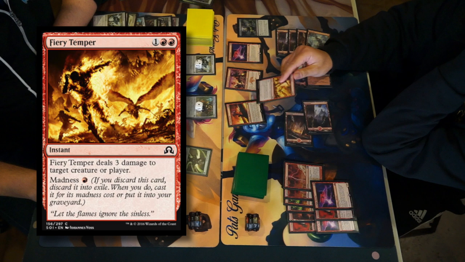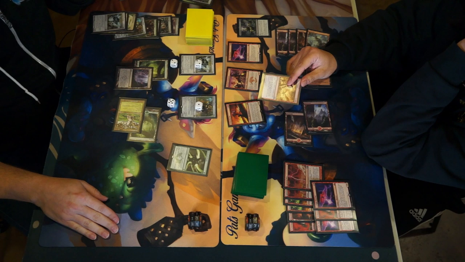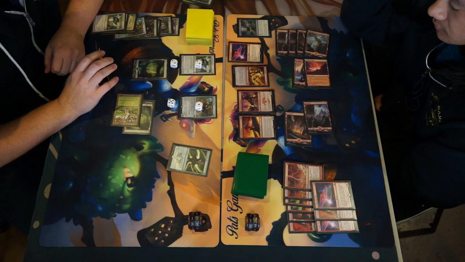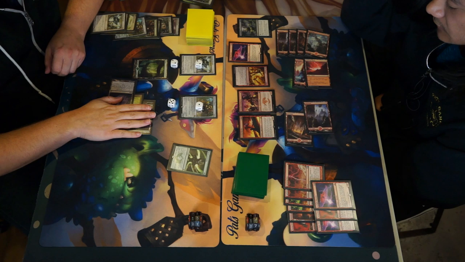Fiery Temper. Trying to deal 3 damage to this. So, if I were to add counters to the Ballista, I could survive the Fiery Temper, and then also survive the Dismember. Kind of don't want to do the math wrong on camera, but I feel that it is probably correct to put you in a situation where I can... You're out of cards in hand, right? Correct. Okay. I'm going to activate the Inkmoth Nexus to sacrifice it to the Ravager.